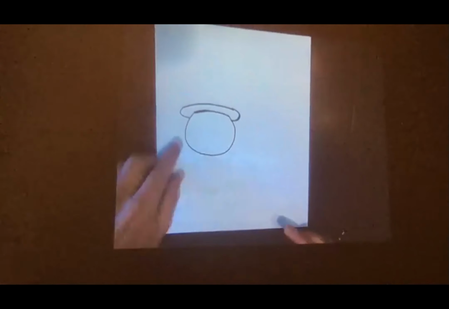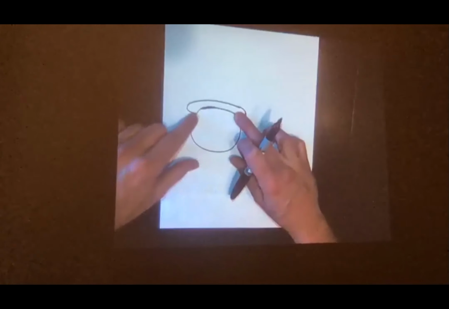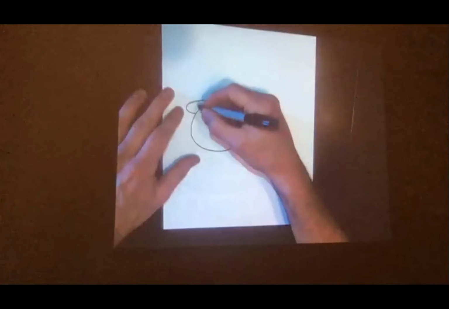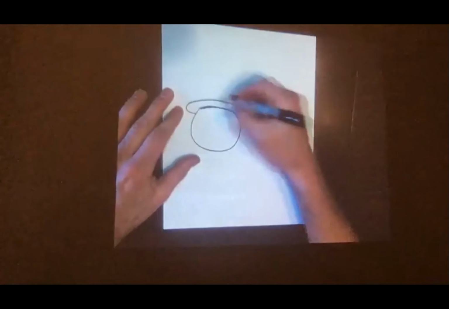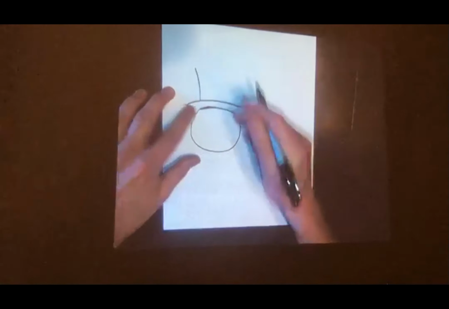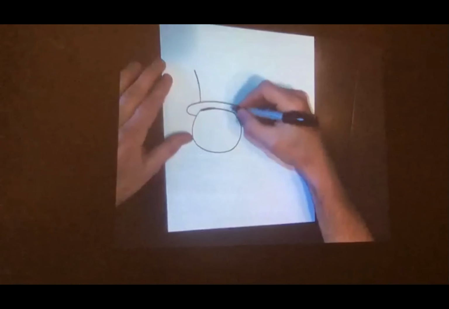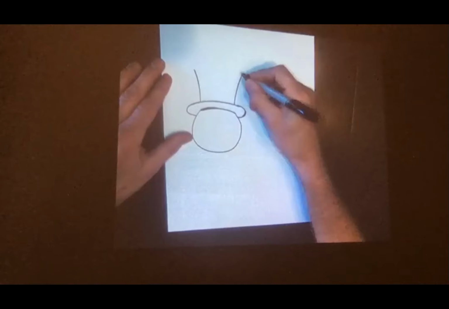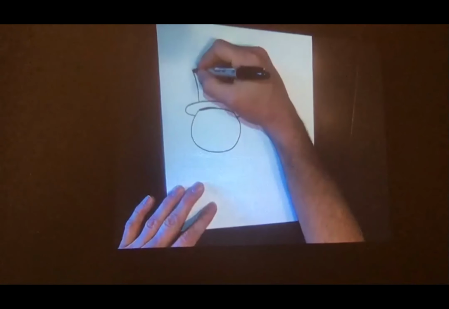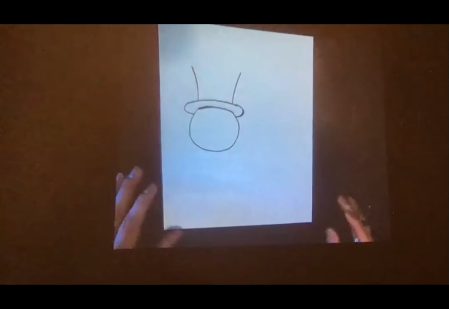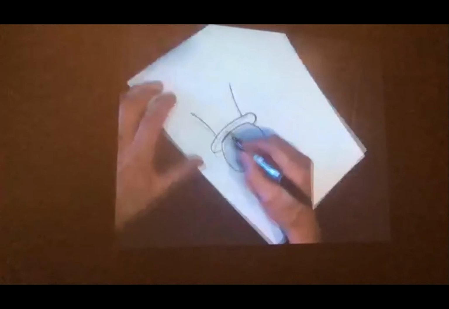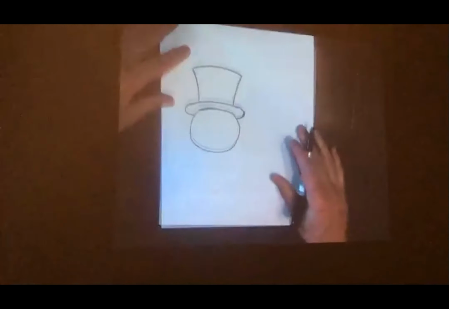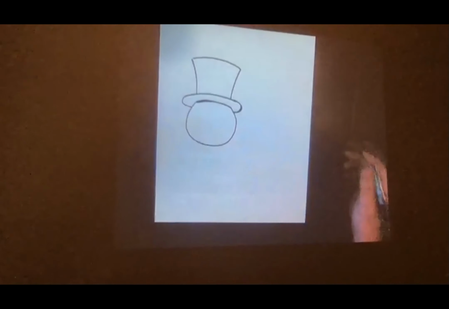Okay, now when you're drawing a hat on somebody's head, it's important that you do it so that it's not too small and falls off, or too big. So I'm going to draw an imaginary line from here to here and just bring it out like that. I'm going to bring it out to the side to exaggerate it. And then on this side, same thing. Try to make those lines the exact same height. Then instead of doing a flat line, we're going to take this exact same rounded line and connect those two lines. And now he's got a good hat on.